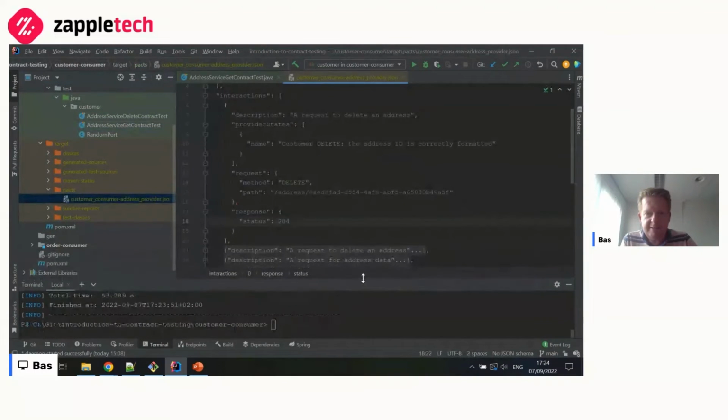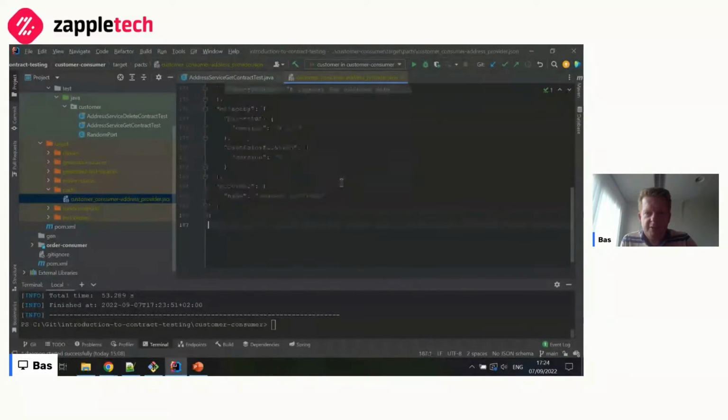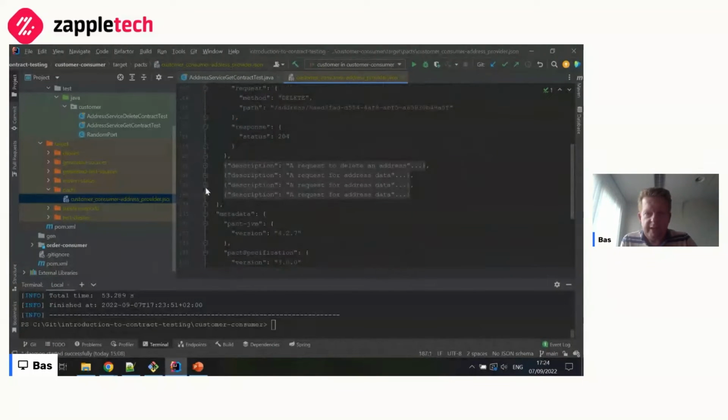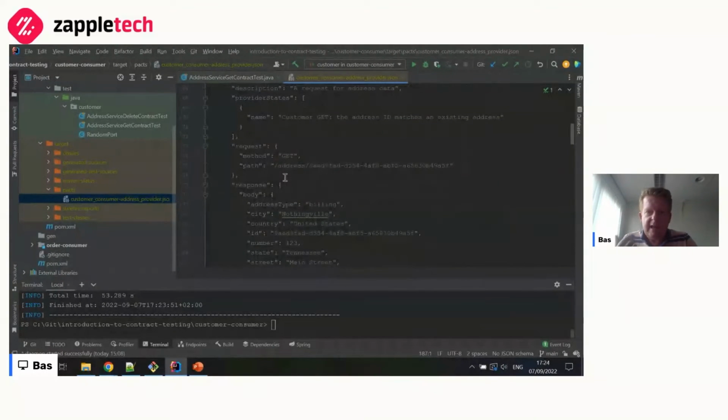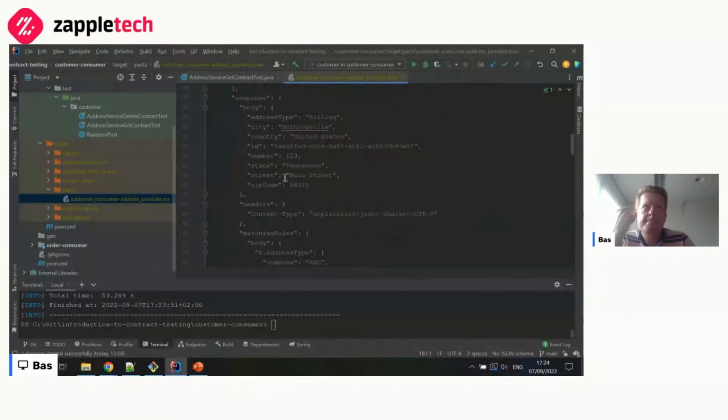So this is the contract, and it's the contract between the customer consumer and the address provider, and it contains the expectations about what the response of the provider should look like in certain situations.